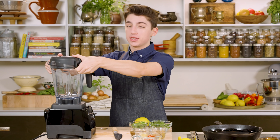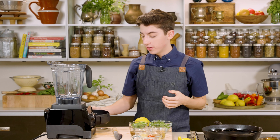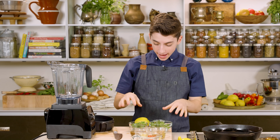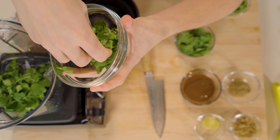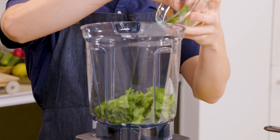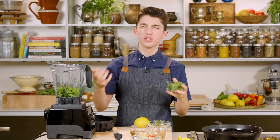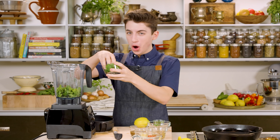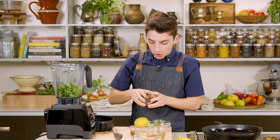Funny little story about this mint water. Me and my brother Yoni always loved going to Indian restaurants with our parents, and we would always get pani puri. The guy at the restaurant we'd always go to told us that the mint water was called dirty water. Then the next time we went to a different restaurant, we ordered pani puri and we asked the waiter for more of the dirty water. And they were so offended that we referred to their mint water as dirty water. But that's just what we knew it was called.